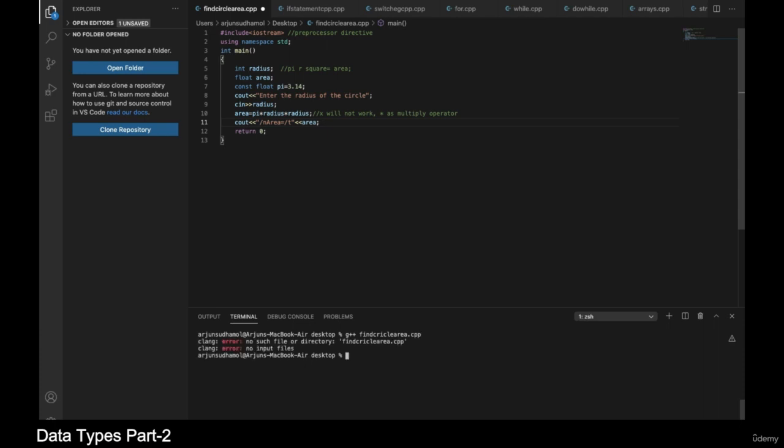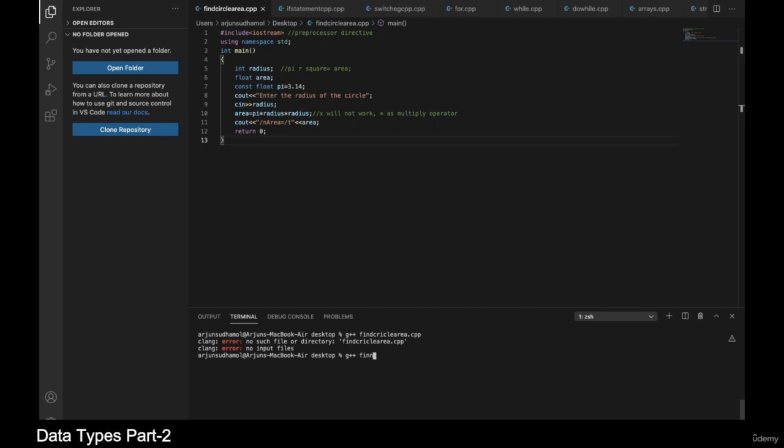Now pressing enter. Oh, I have had some sort of mistake in my spelling or something, because this program is not running. Let me try again. g++, which is the way to compile the program. I have already explained what is compilation.